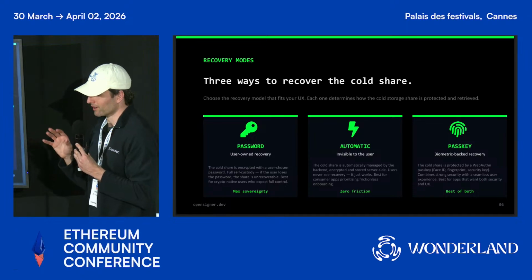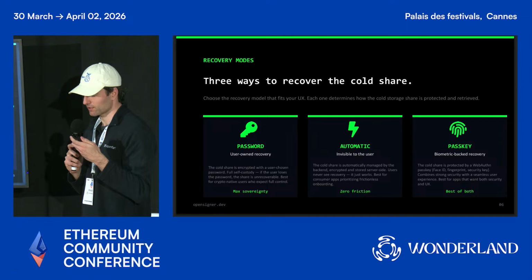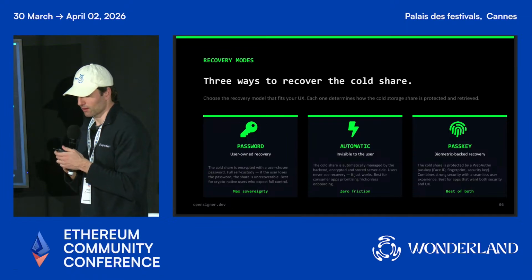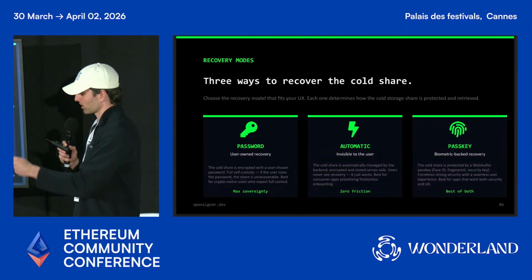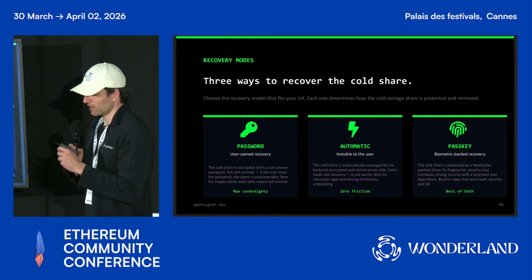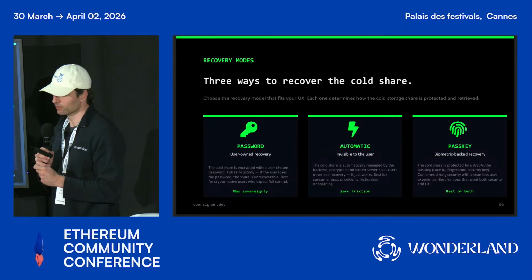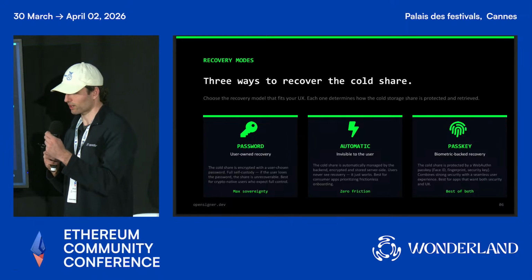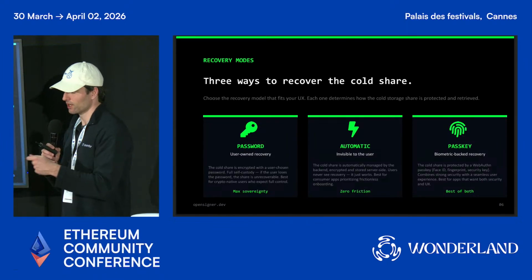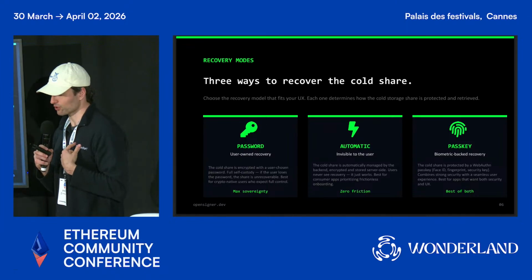Then we have an automatic method. This is a more complex method. It adds more variables, but it's also an interesting one, and it's basically using an encryption that the developer gives us from their own backend, and an encryption that comes from the cold storage itself. Now, if you are self-hosting, the automatic method is a bit tricky, because you could technically reproduce the private key, because you are self-hosting the hot storage and the cold storage, and you are seeing those secrets from the developer's backend, which is your own.